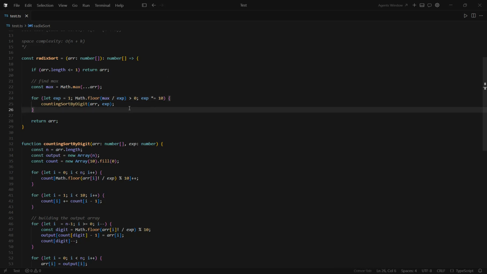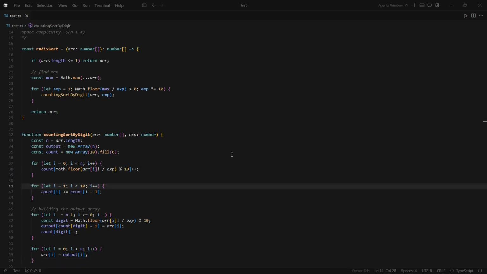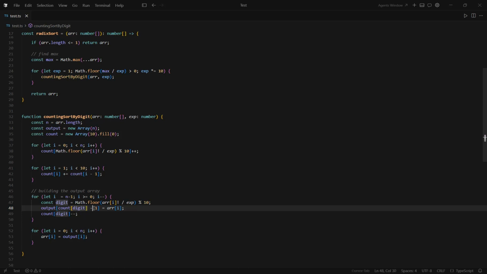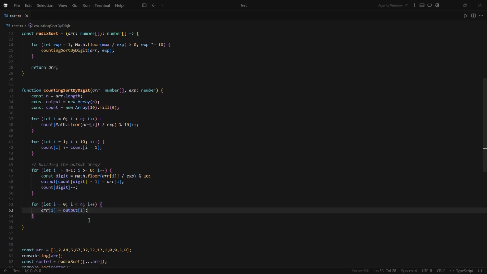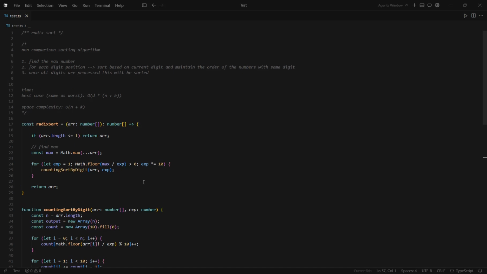Okay, and since you are multiplying here by base, going 10 by 10, that is the reason you are doing this modulus. So first you added values to the count array, and then you changed the values inside the count array so that it contains the actual position of the digit in the output array when you build it in the next step. And when you build it, here you reduce this by 1 for the actual position, and it decreases, and now here you simply copied all the values. Okay, and that is how this Radix sort algorithm works.